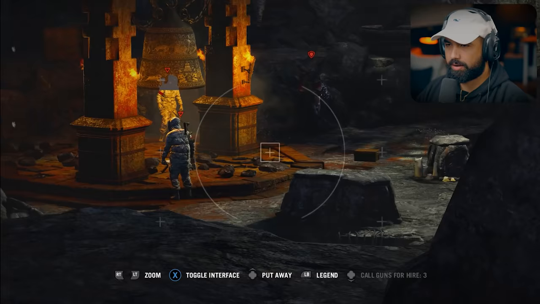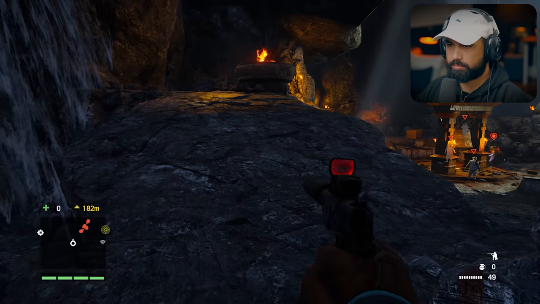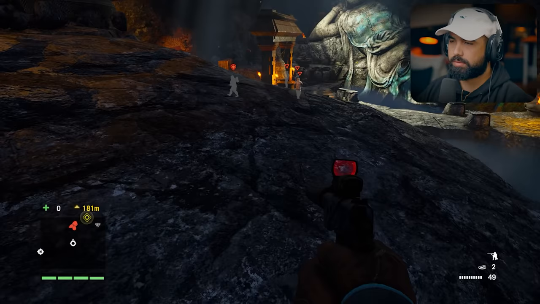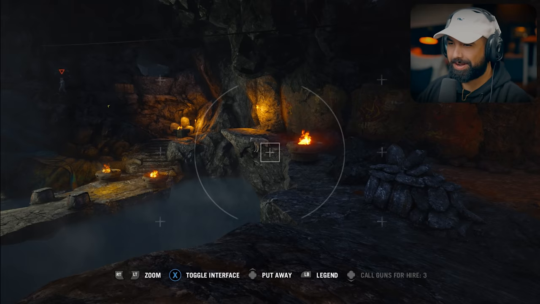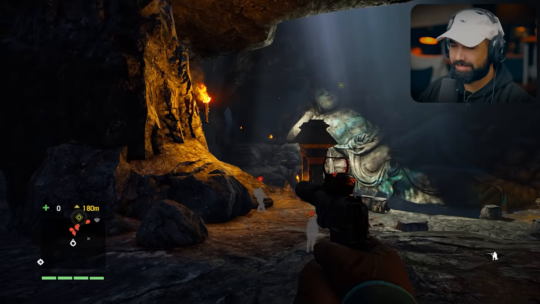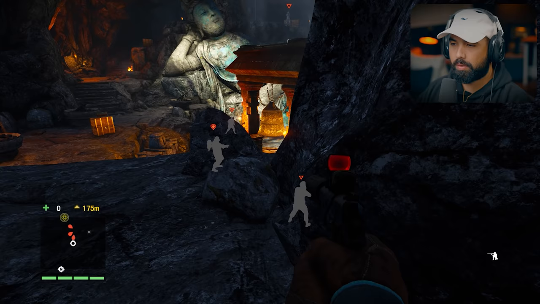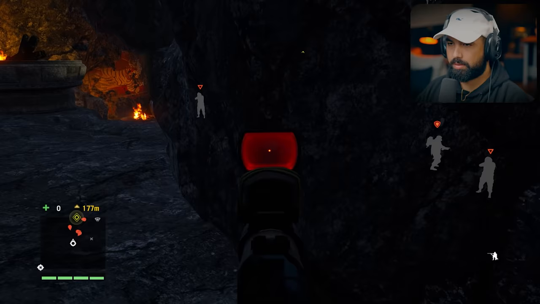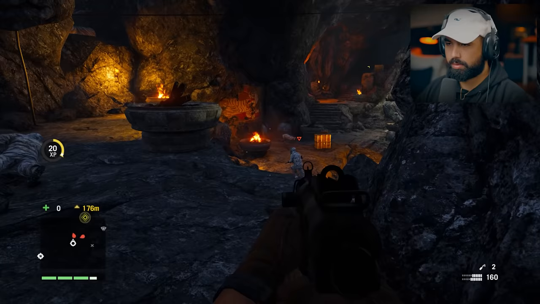Damn. Oh my god, look at that big ass dude. Okay, hold on. Can I throw bait here? If that does anything down here. Oh shit, the wolf. There's a wolf right there, but it's not gonna help me out very much if it's on my side instead. He's probably gonna blow up. Yo, what the fuck? Alright, let's go, baby. Let's go.